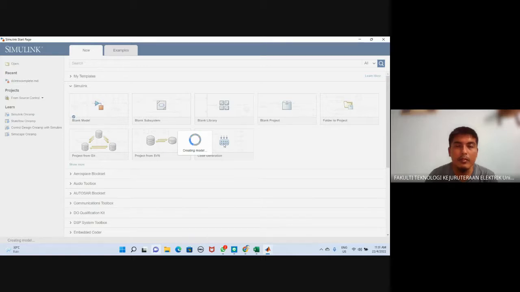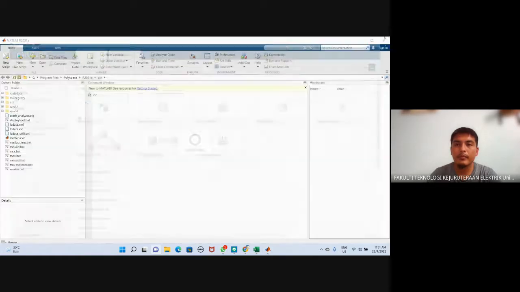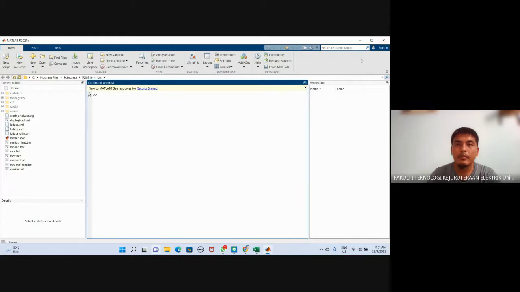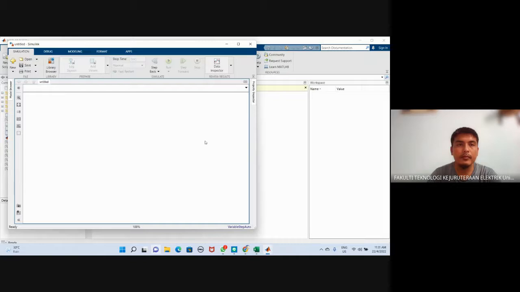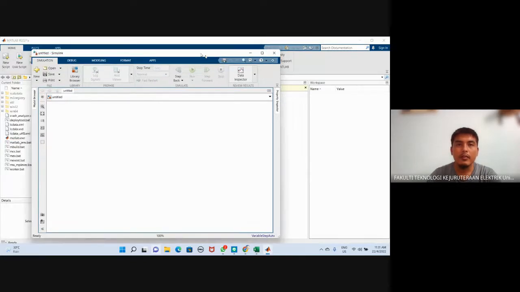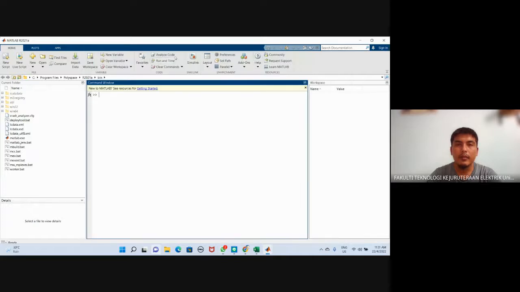Why does this take so long? Normally it's not. Escape here. Stop and edit now. Okay, so we need to click the Simulink again.